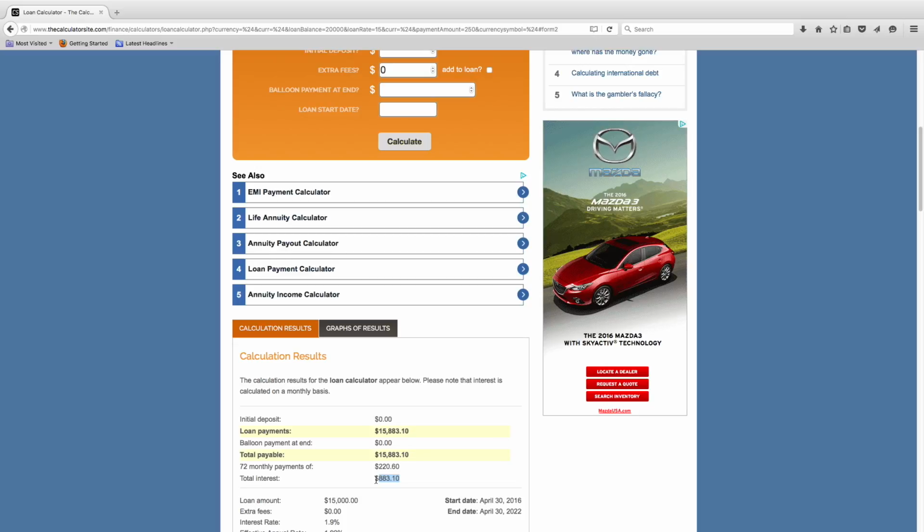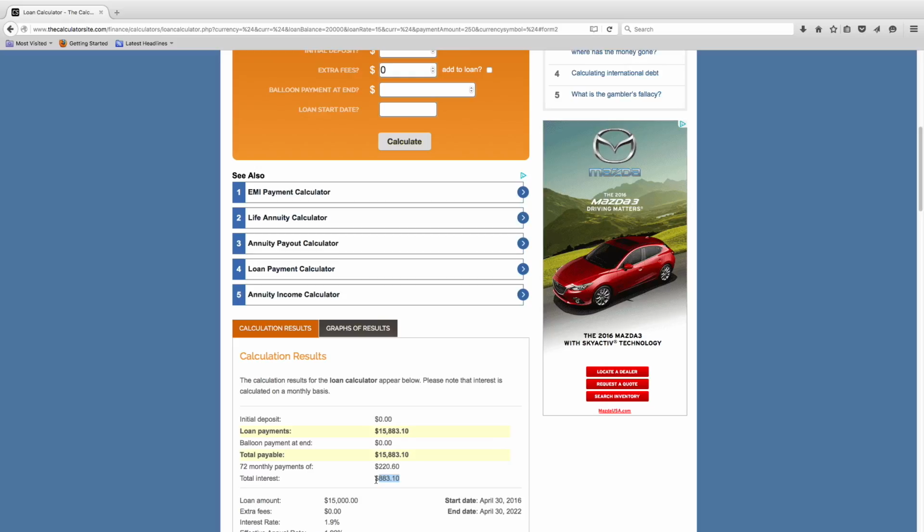It all works together. If you finance a very expensive car loan, but you pay it off within 2 years and it's at a really low interest rate, it probably won't cost you that much in interest. And if you finance a car that's not cheap, but not expensive, that $10,000 one, but you finance it for 72 months and at a really bad interest rate, it'll cost you a lot in interest. So play around with this stuff, guys. If you've got a car loan right now and you're trying to find out how long it is going to take me to pay off, what is the total amount of interest I'm going to pay, use this stuff.